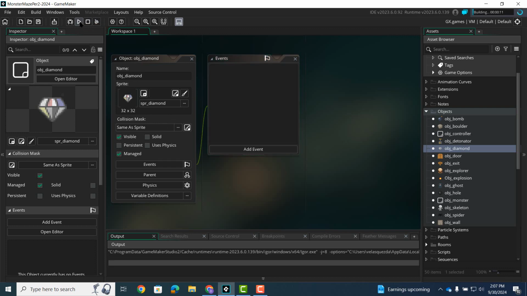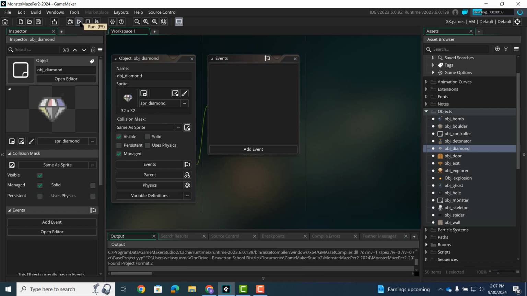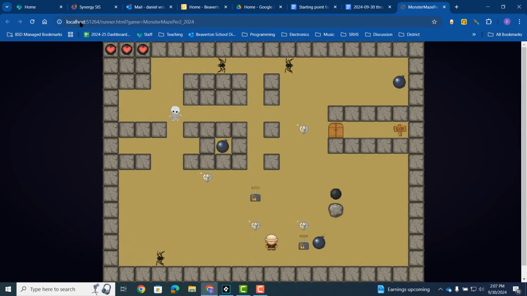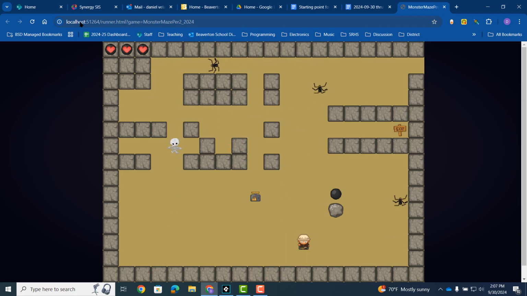Maybe I'm not keeping track of score. Let's see what happens when I play the game, because I thought I had that covered, but maybe not. Do I even have the score visible? I don't know. Yeah, I don't see a score on the screen, so that's why. But typically, when you pick something up like that, you would add to your score. Get out. Boom. My bombs aren't working quite correctly yet either, so we'll fix that.